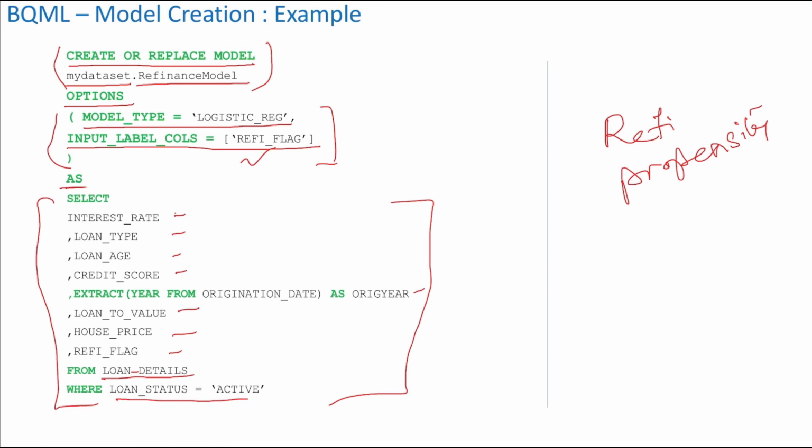So this is my basic model, 3 sections: declaring the name of the model, declaring the parameters of the model, what is the type of the model, what variable you are trying to predict, and there are many more. We'll come to that later. This is just a simplistic example. And then finally specifying the type of the data, all the different data points that I want added as part of the model, based on which the refinance propensity will get predicted.